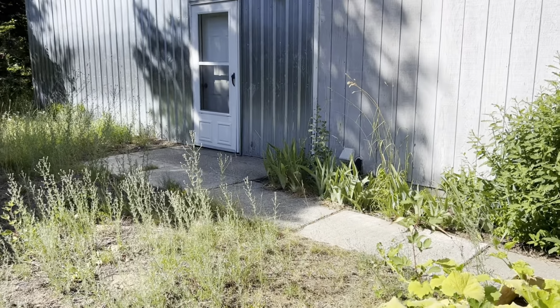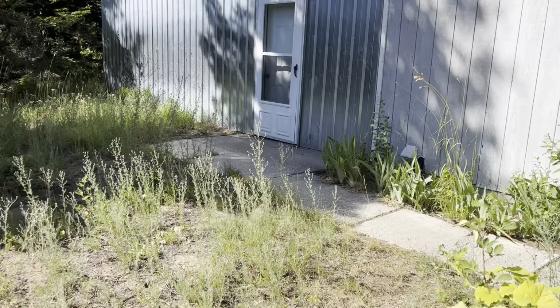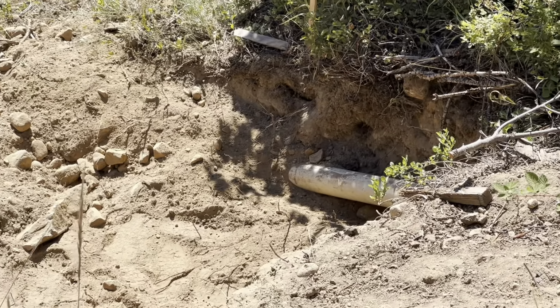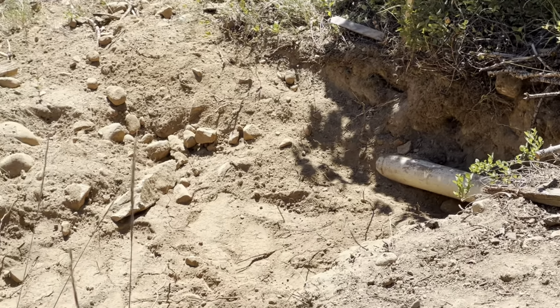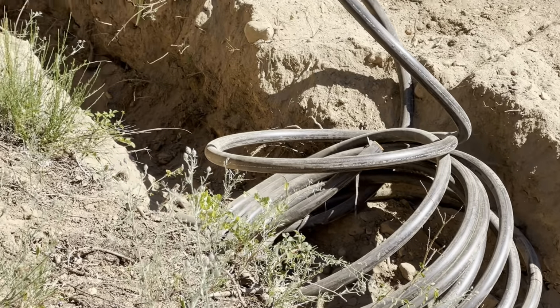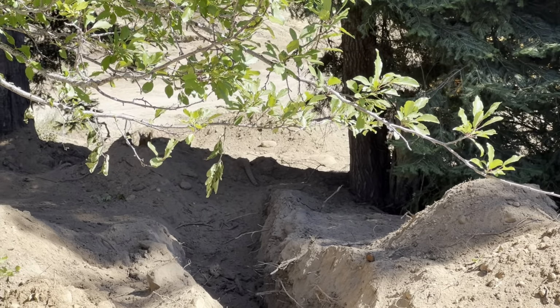The existing septic comes out of the side of our tiny home here, runs down the side of this hill and pops out right there. And the plan is to tie into that from the grinder pump hose along this ditch all the way back to the cabins.